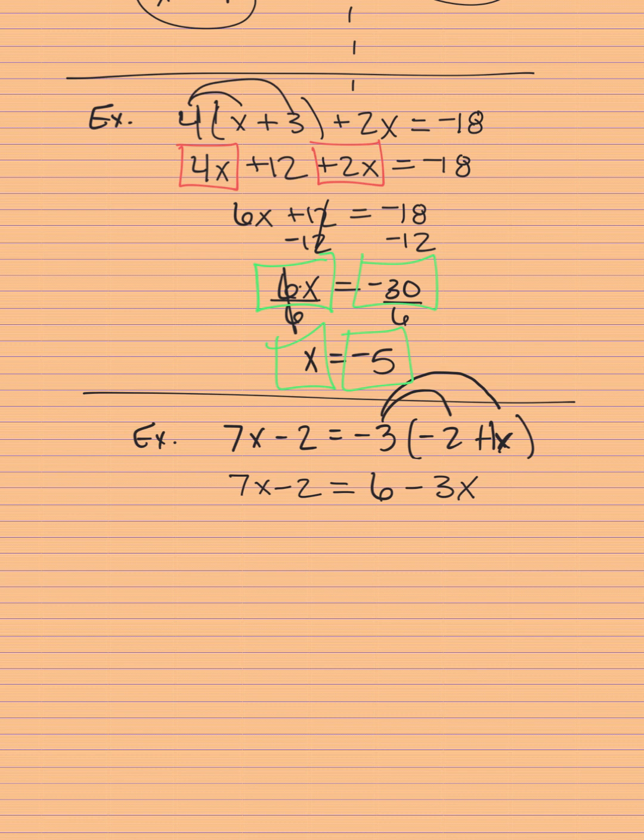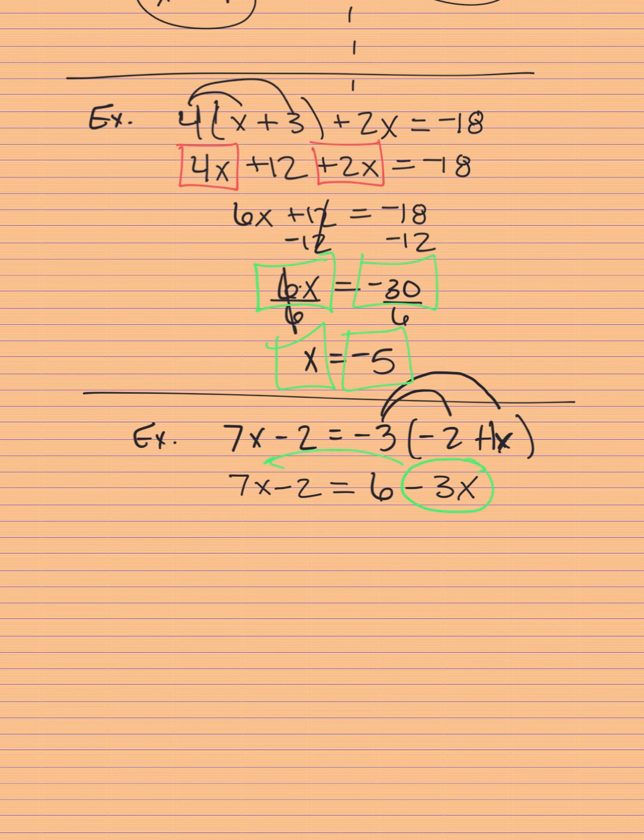So if I do that, then I want to get rid of this minus 3x and move it over to the other side. I'm not trying to separate the 3 from the x. I want to keep that 3x together. I just want to move this whole thing over to the other side.